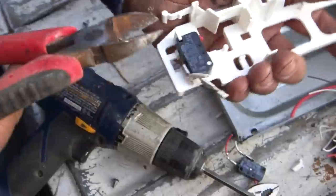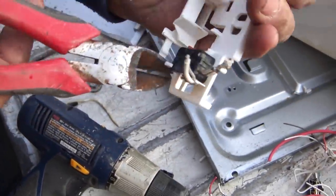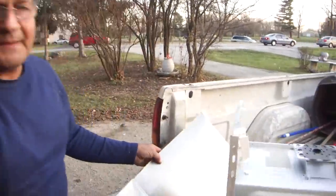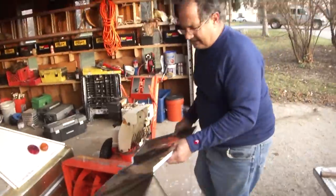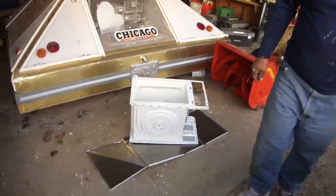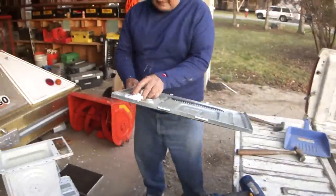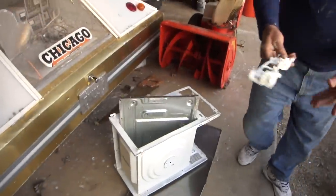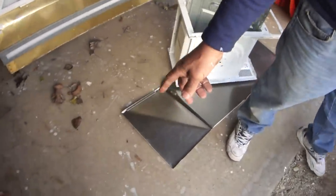You can see why nobody keeps microwaves, because there's 20 parts like this. And when your microwave breaks down, you might as well just throw it out. You're gonna go get a new one for $60. Okay, let me show you what I got. I got some steel, like this. And the plastic stuff I'm not saving.